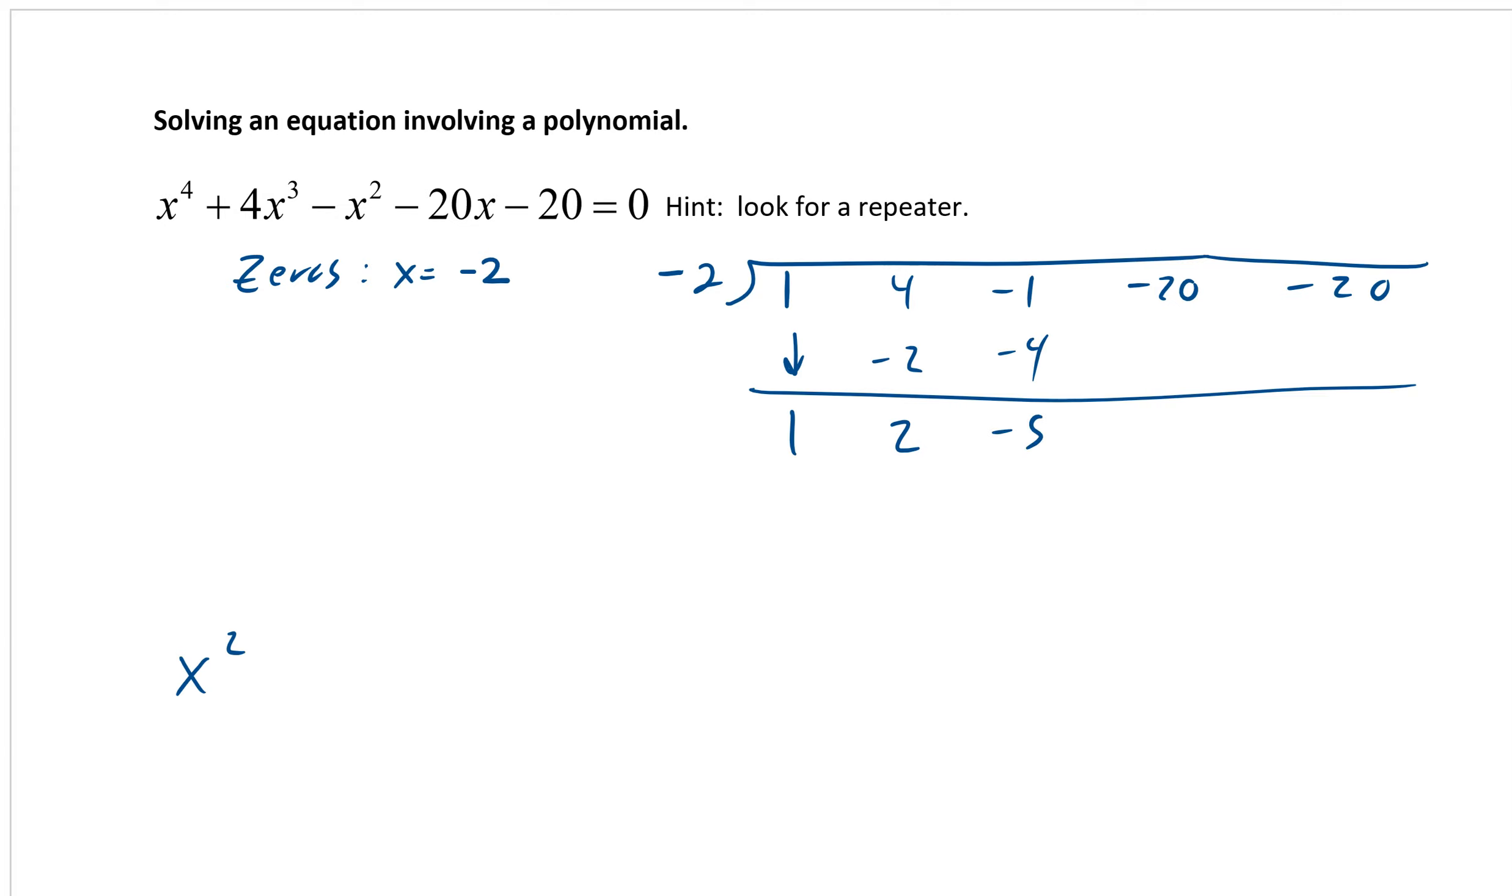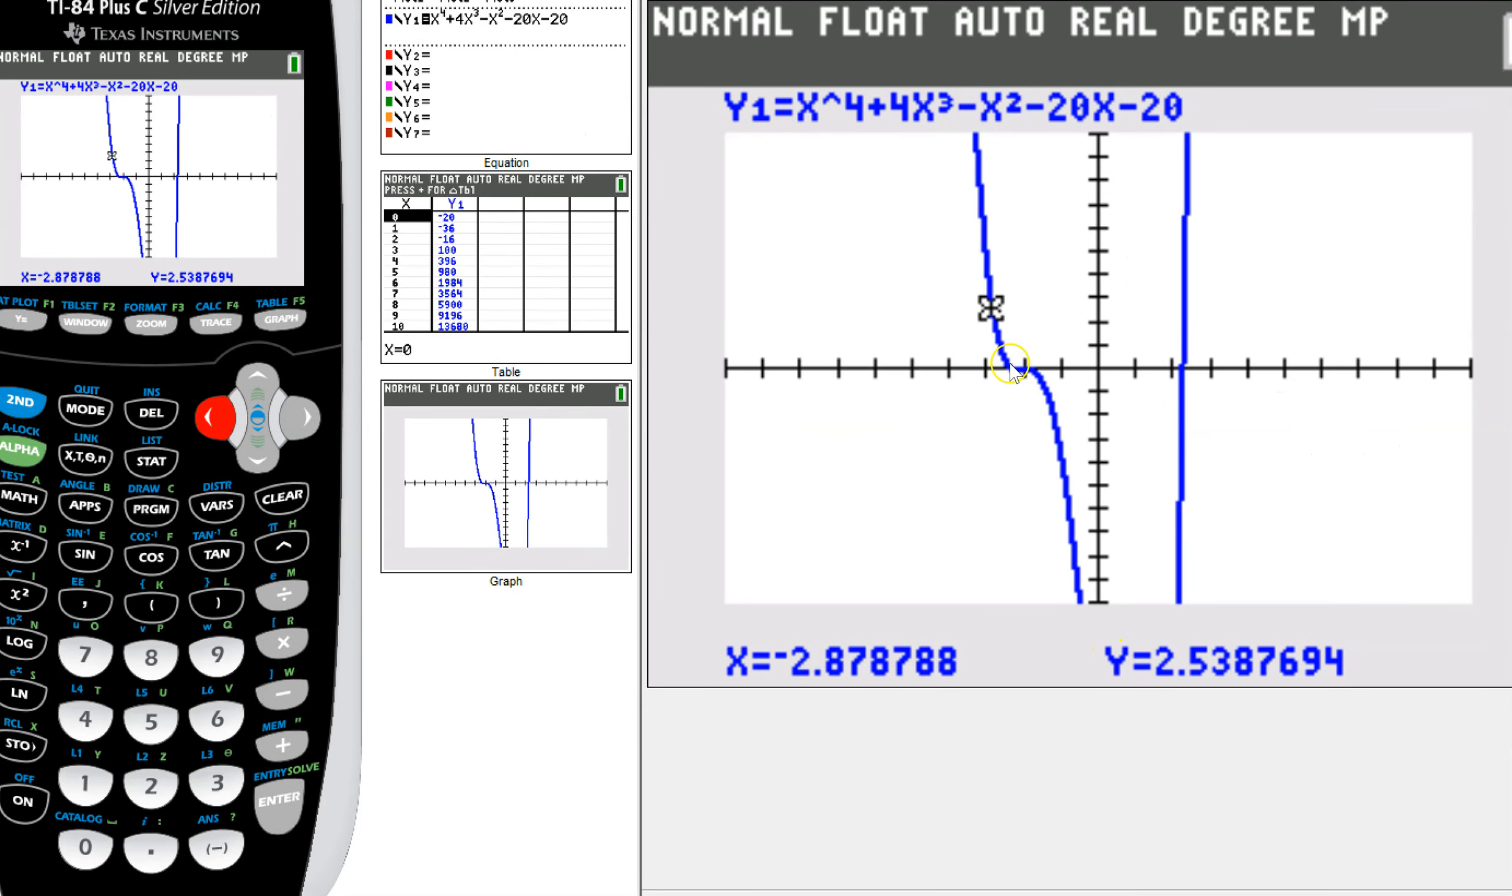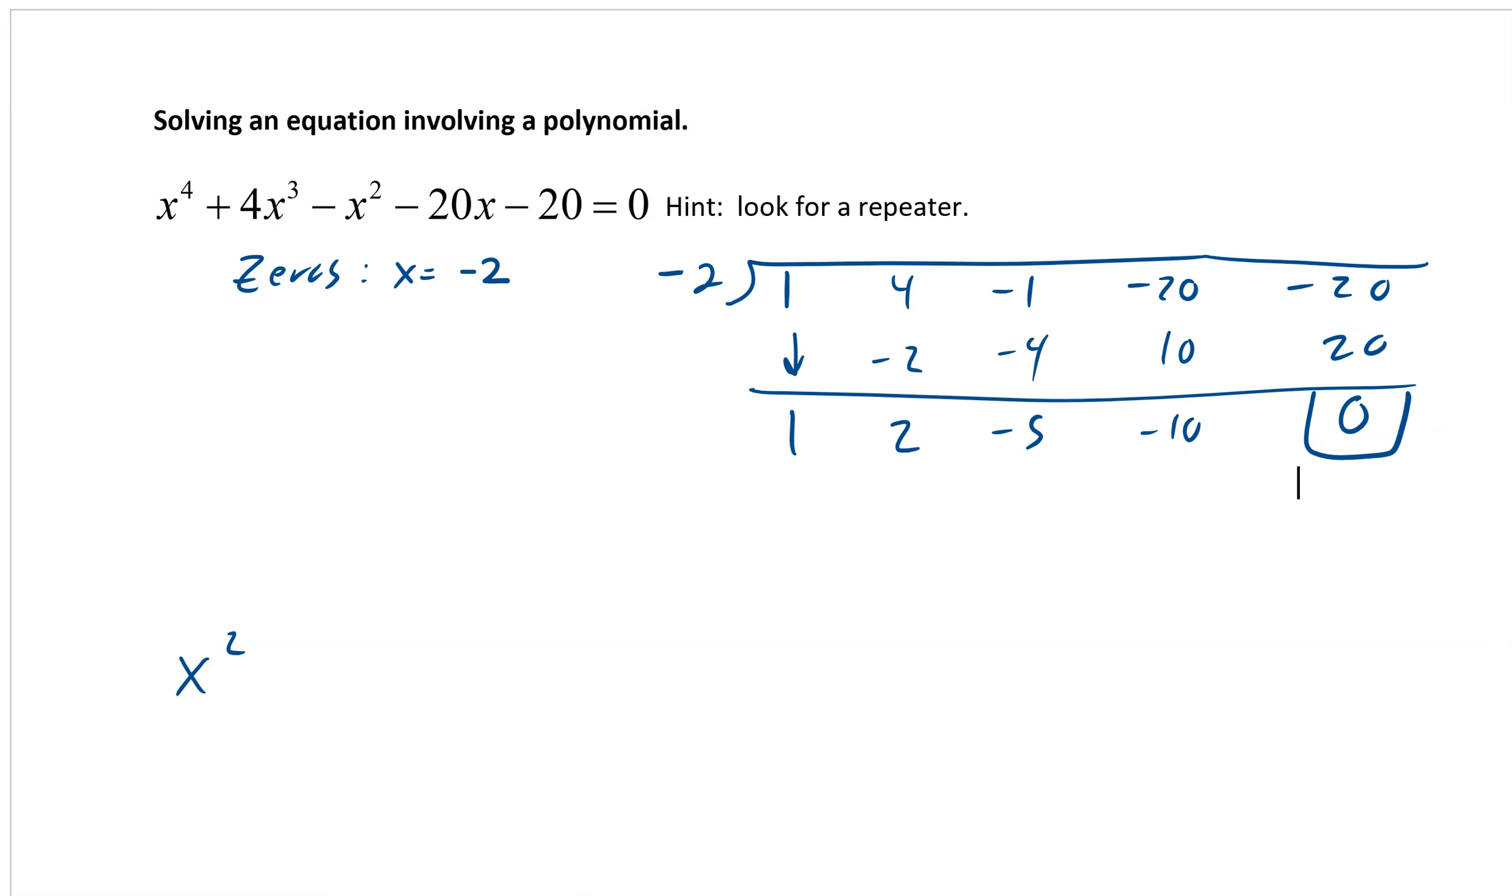Now, there's more to it than just that. If you look at it, any time you see like bends going on here, then there's usually multiplicity going on. If negative two is a zero, it might be a zero twice, meaning it has an x plus two squared going on. But the way you can tell it is you don't have to even look at it and think that. You just try it twice.